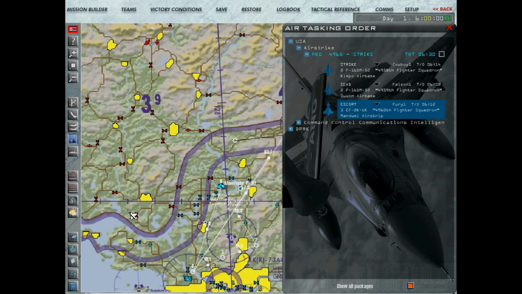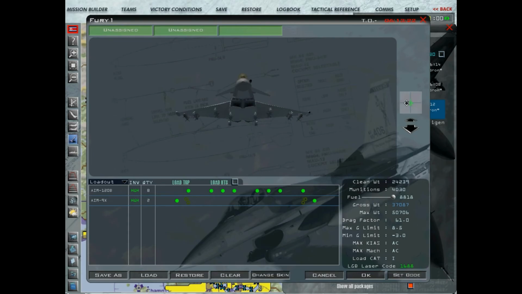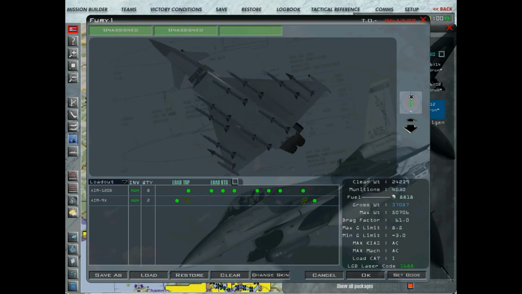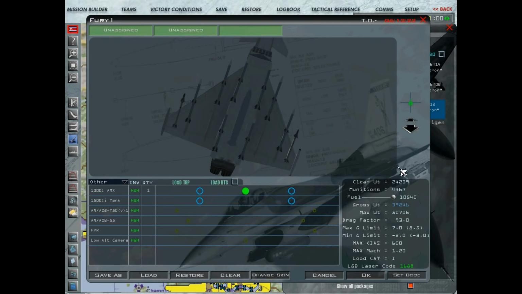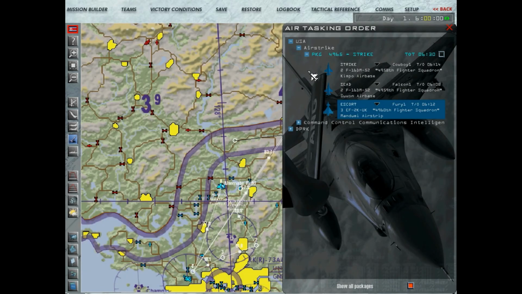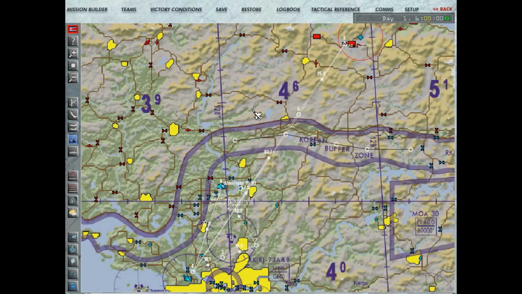And lastly, not least, our escort. And we can see the potential of the Typhoons. Look at the number of air-to-air missiles it can carry. I'm going to just adjust that because it doesn't have a tank. It's low enough on fuel. Let's see what fuel it's holding, 8,000. So I'm going to put on a centerline tank there. It's not a centerline tank, this is it here, and that gives us a capacity of 10,500 of fuel. So we're going to press OK, close that out. That's pretty much our mission now.